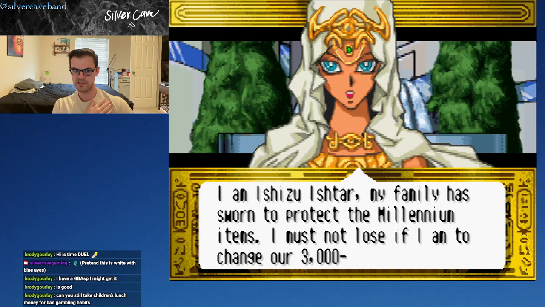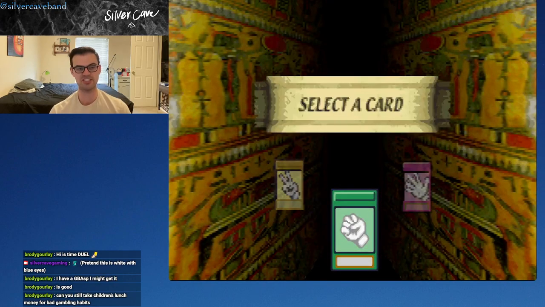Oh! Ishizu Ishtar, my family has sworn to protect the Millennium Items. I must not lose if I am to change our 3,000-year destiny.